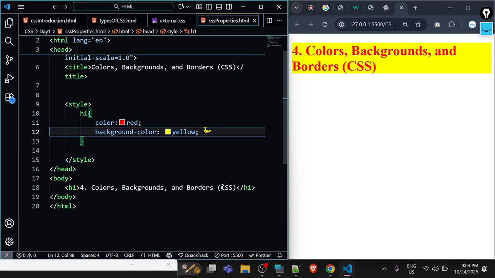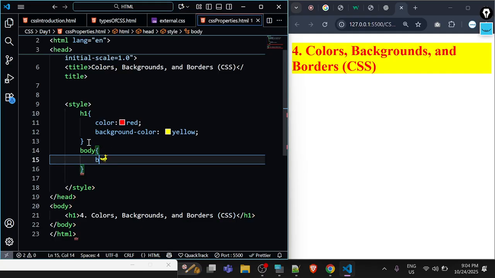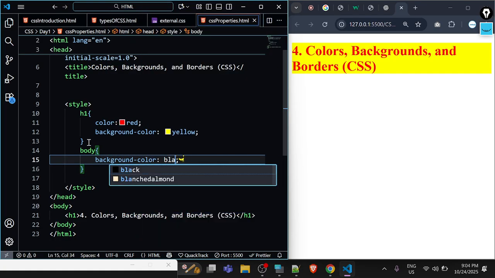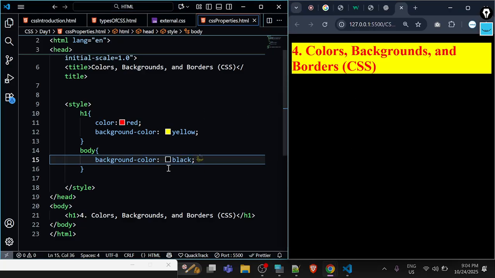And if you want to change the background of the page body, you can select the body element. So body, and you can write background-color, let's suppose black. Can you see everything is coming black, right?